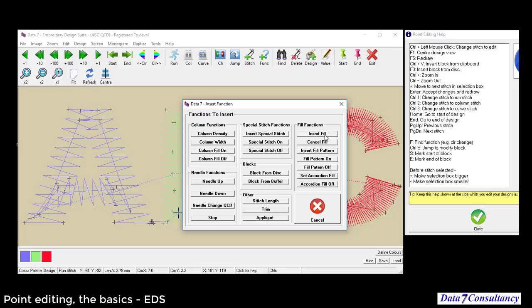But if you digitize the design and you wanted to supplement that design by adding a fill, this is where you could do it. You can insert pattern fills, turn pattern fills on and off, special stitches on and off. You can insert blocks from disk or from buffer, whether you've saved them or not, to the clipboard. So there's many different functions you can insert here. Not all of them I'm going to go into in this basics video.